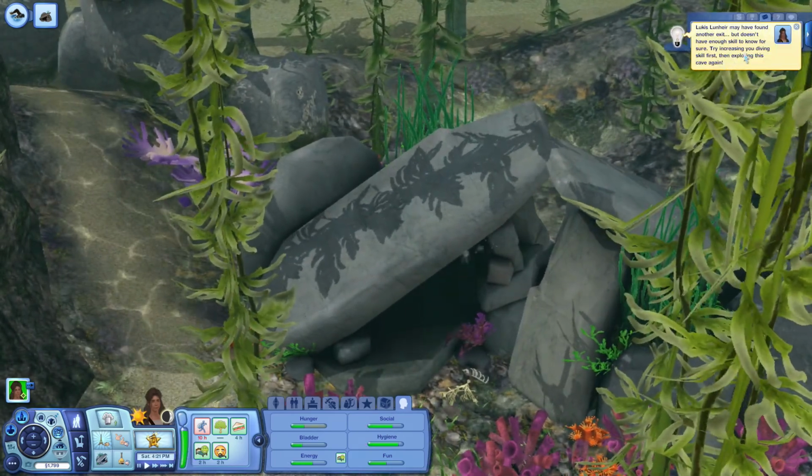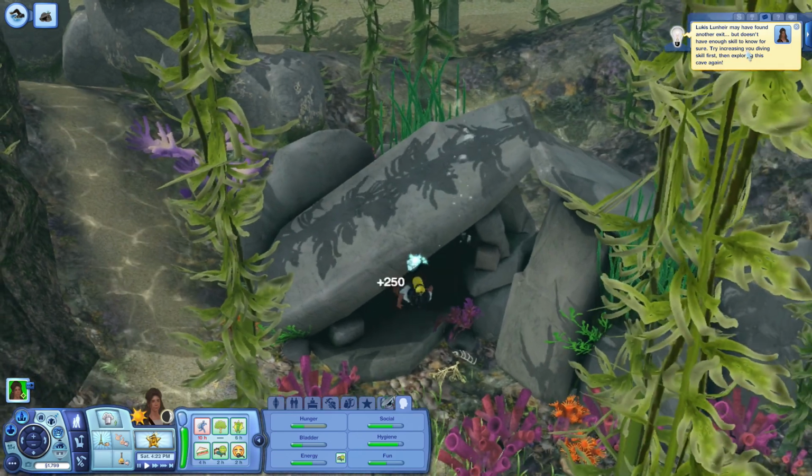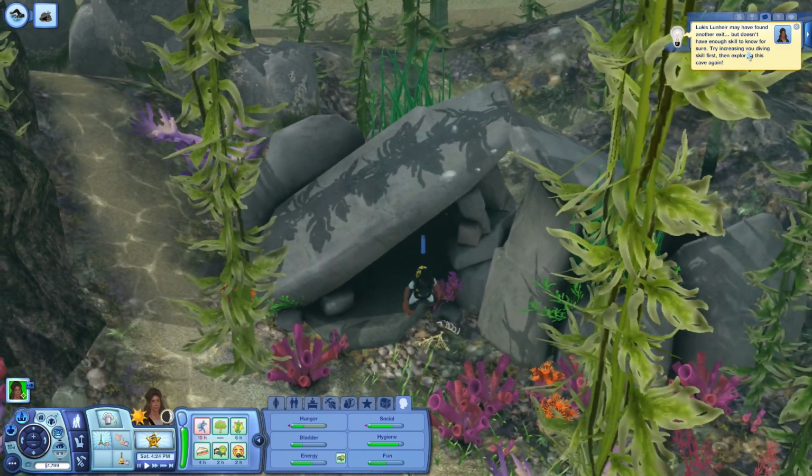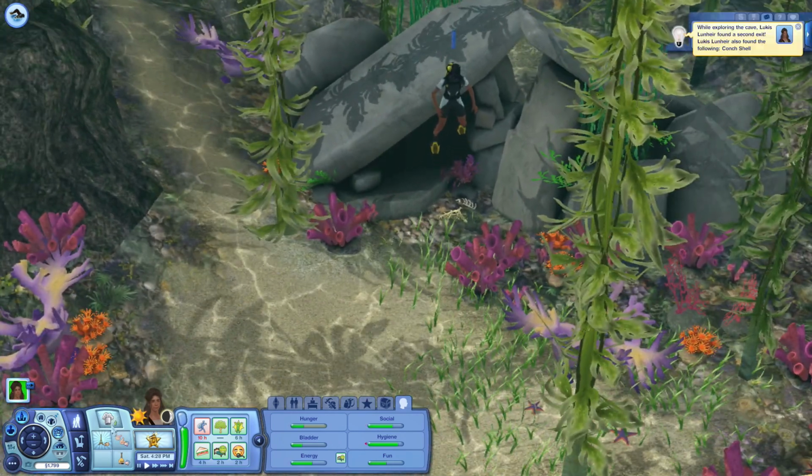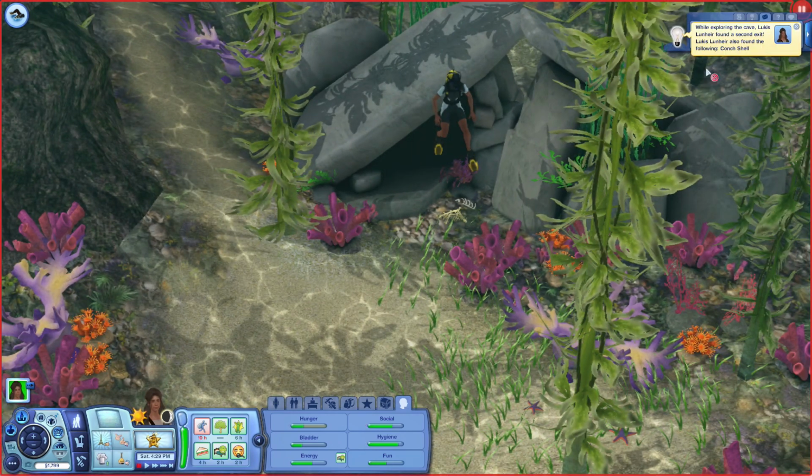Lucas Loonhair may have found another exit, but she doesn't have enough skill to know for sure. Try increasing your diving skill first, then explore this cave again. Okay, so it could potentially have given us a thing. While exploring the cave, Lucas Loonhair found a second exit. Lucas Loonhair also found a conch shell.